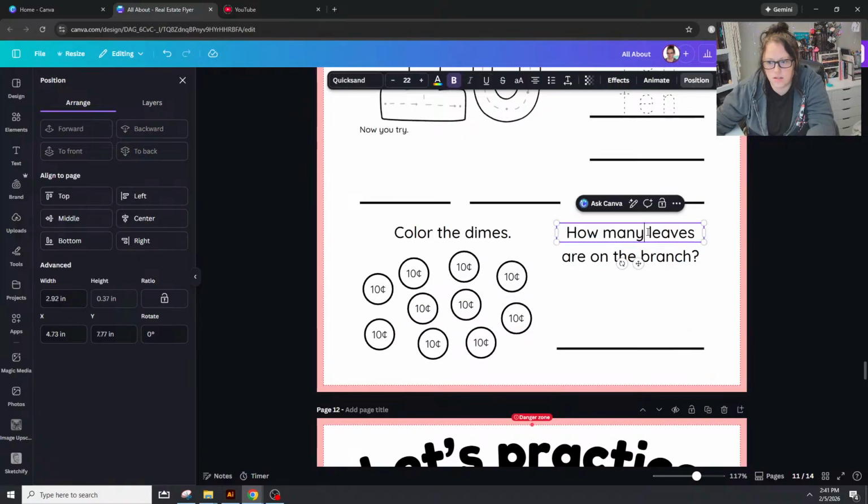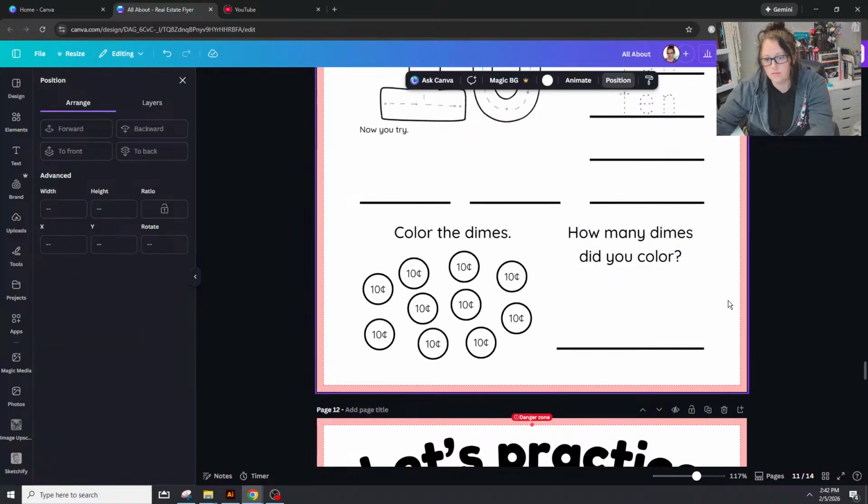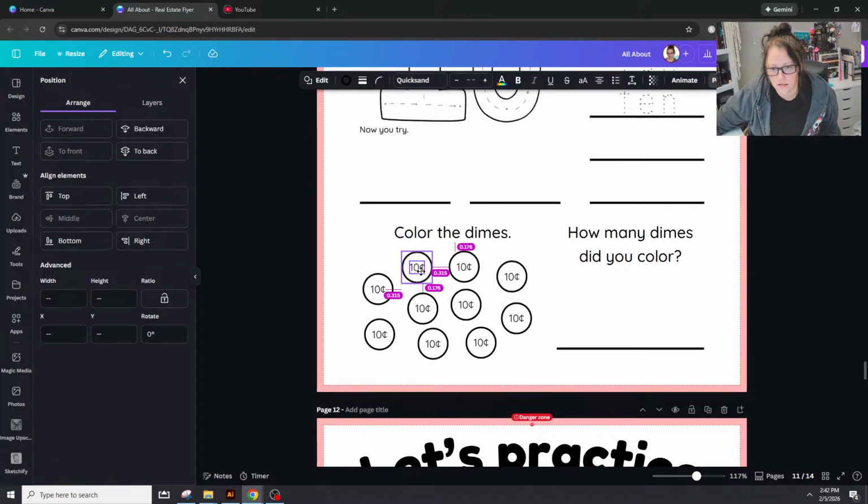Alright, so how many dimes did you color? I dislike the spacing of these three here.